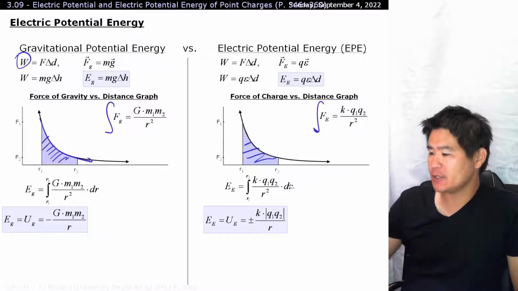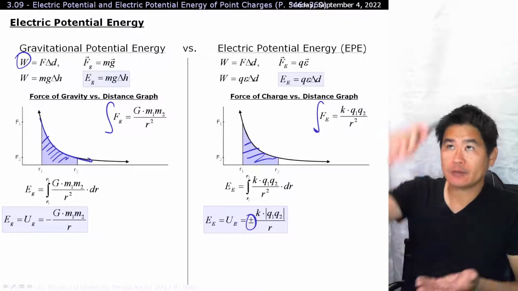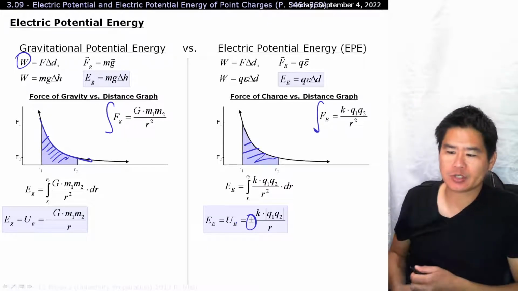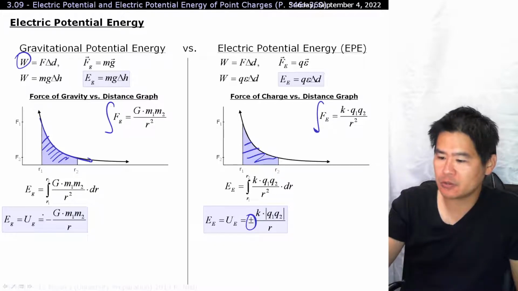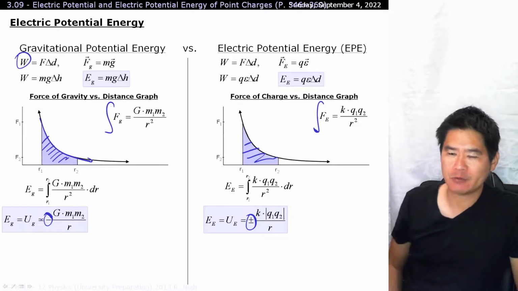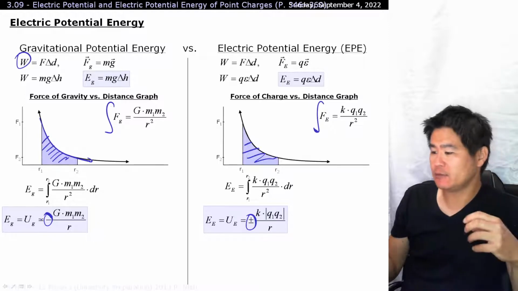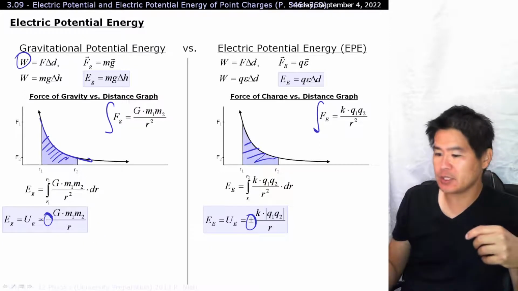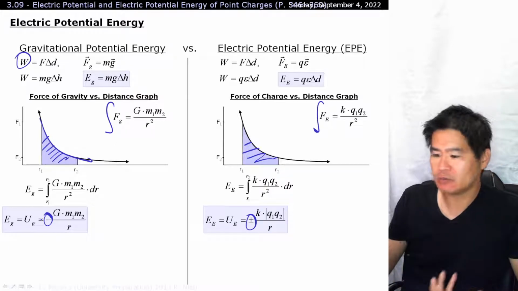Only difference now is you have to think about plus or minus. With regards to gravity, it's always a force of attraction. Okay, always. And in that force of attraction, when you do the integral, you end up creating a minus sign for attraction. Meanwhile, with charges, well, there's another case that can occur, right? Because if you have two like charges, they will repel. So in the first case, if they repel, then you know that the integral of this will be positive, and if they attract, then the integral will be minus.